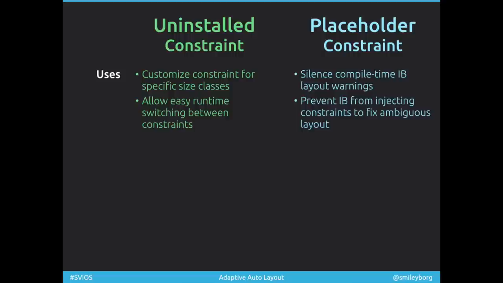What I mean by that is you've typically seen the layout checking that Interface Builder is doing on your auto layout constraints. If you have issues, which I'm sure everyone has, I have issues, you'll typically see a warning that comes up on the left panel, and you'll click that, and it's going to try to help you figure out what might be wrong with your constraints so that you can fix them. Placeholder constraints can basically allow you to say, I know better, here's a constraint that I want to install in order to shut up Interface Builder's layout warnings.